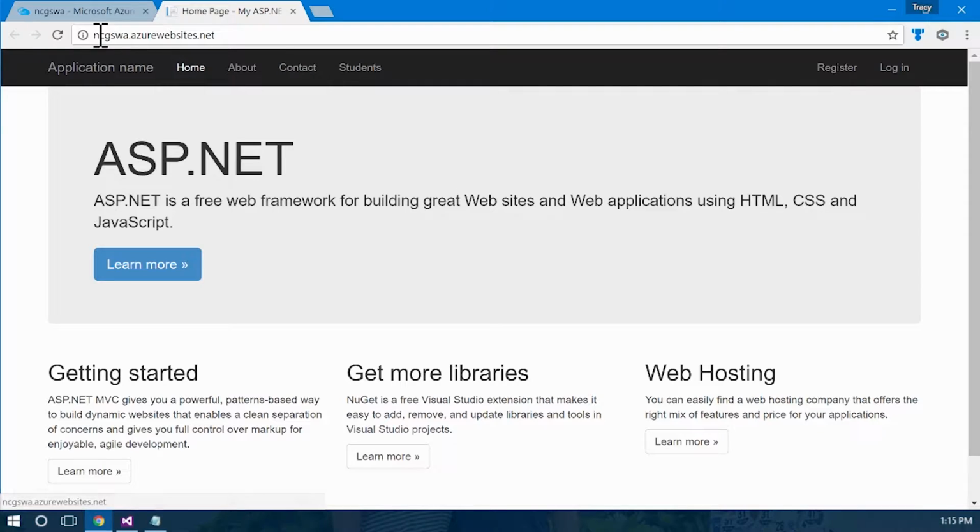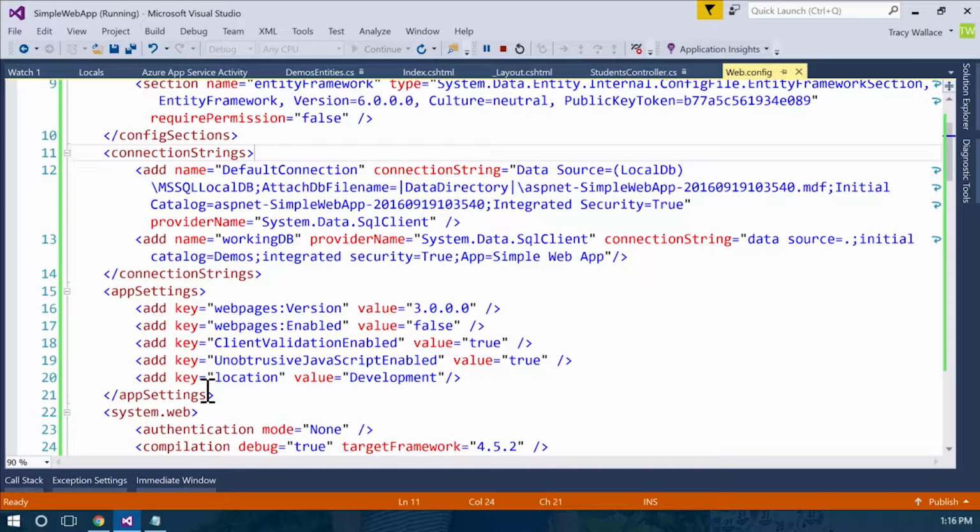Now, what you see here is the online version of this. I've deployed it, and if I try to click on students right now, it's going to fail. In fact, it just kind of sits there and waits because I'm still using my development connection string, and it's looking for that server, and it's not going to find it. Okay, so we're going to let that churn a bit and take a look at a couple of things.